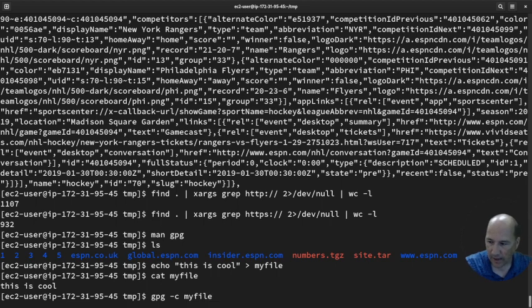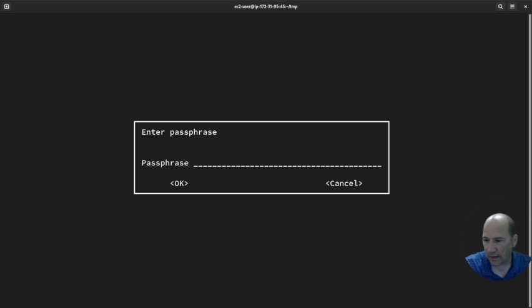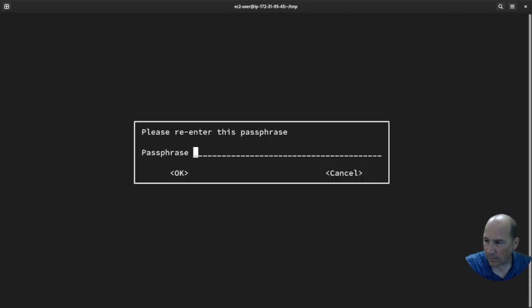gpg myfile, and it's going to ask, okay, what's the passphrase you want to use? And I'm going to put a password in here. Let's see if I can even remember it.